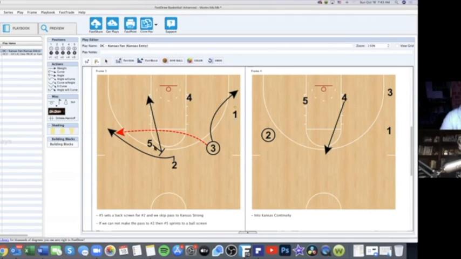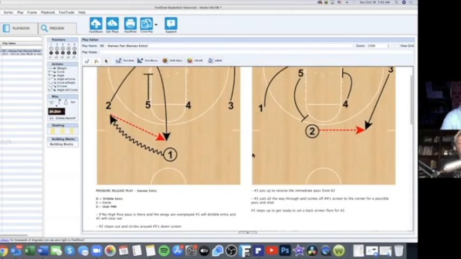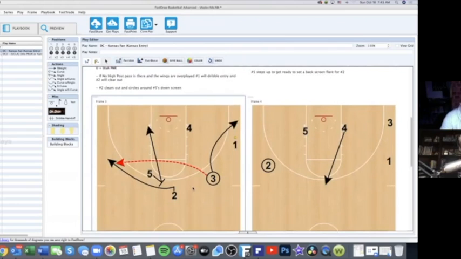2 immediately gets a back screen from 5, because I love that action. It's kind of like a little bit of a flare. I love that. That is so hard for high school kids to defend. Yep, and we always go over this at our college. You want to go over the flares, depending on the shooter. If this is a good shooter, which we're going to make sure it is, we want to be going over on that. But if he does that, and you got X5 doing this, here's another read. What if X5's got help on a good screen? Poof. Now we got this wide open. 5 can slip that and possibly hit that. So that's option number 2 or 3 out of this play.